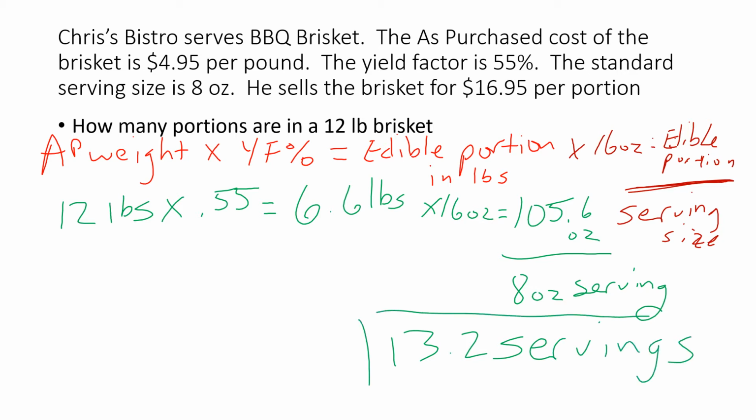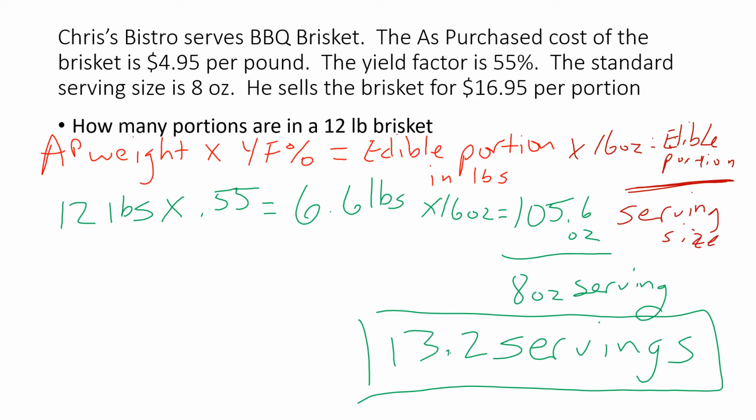That is our final answer. So out of a 12-pound brisket, I'm actually going to get to serve 13 people, 8-ounce servings. Now, the chances of us only serving one brisket is pretty slim. If we're catering a large event, that 0.2 of that one brisket is going to add up. So every 5 briskets that I cook, I get an extra serving out of. So it's okay to do 13.2 as your number for servings. Okay, it's okay to do that.